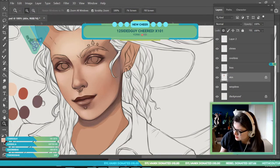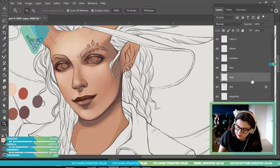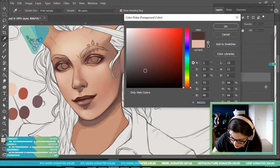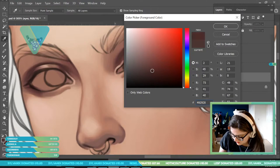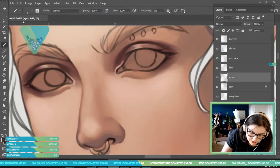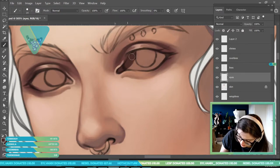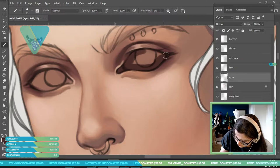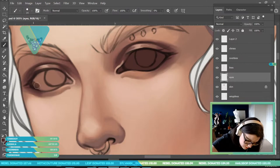Cool. So when it comes to painting eyes, I do make a new layer for this. I'm going to call it eyes. It's above the skin layer. I'm going to start out with a very dark red, a bit more saturated, so it's like a very dark burgundy. And then we're just going to go ahead and fill the entire internal area of the eyeball, like so.